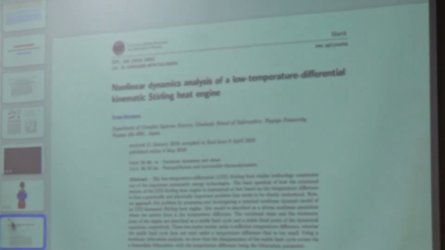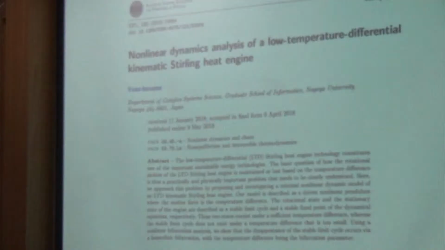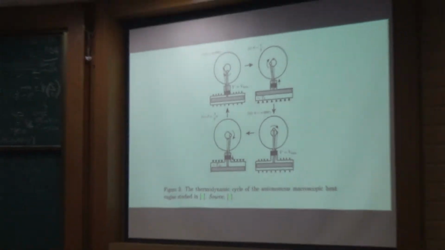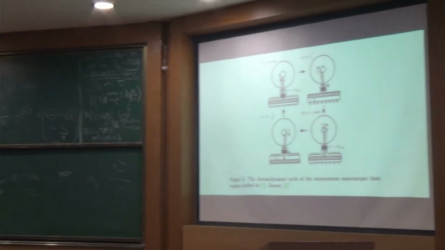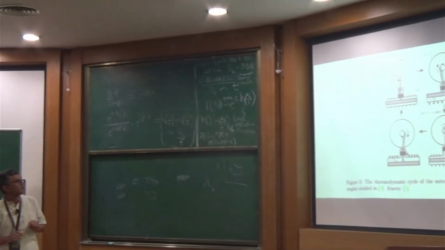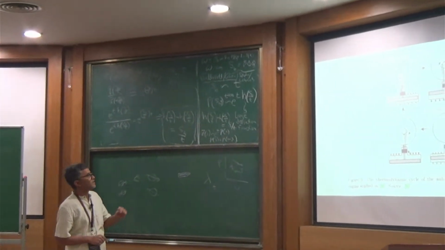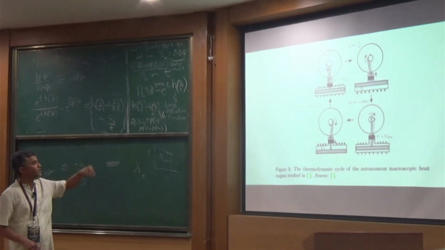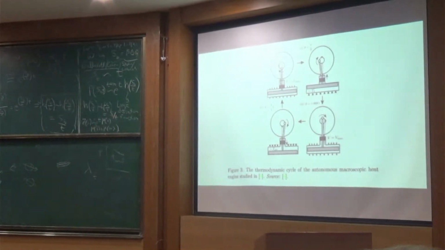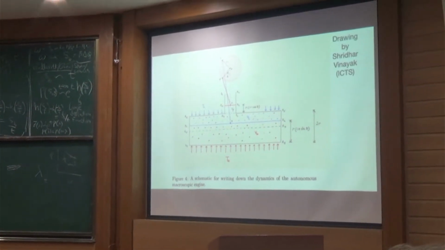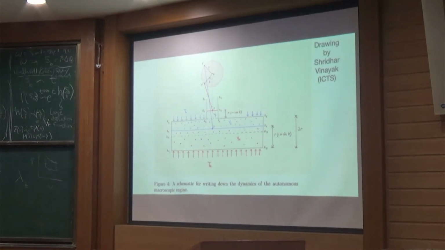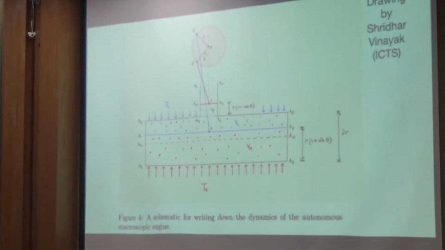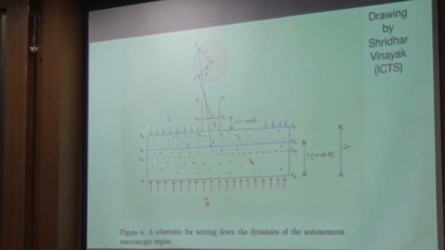Okay, so now this engine has, again, a typical engine has these four kinds of cycles. Actually, it's described by just one variable. What you need is maybe clearer in the next figure. There was a student at ICTS who was working with me on this project, trying to understand the dynamics of the piston. He has drawn this very nice picture which tells you exactly what's going on.